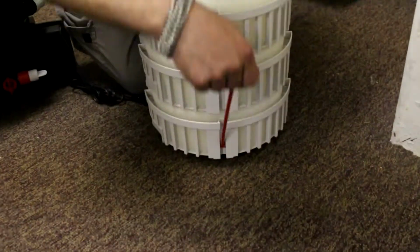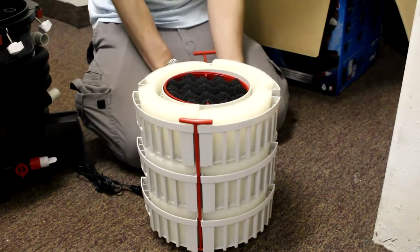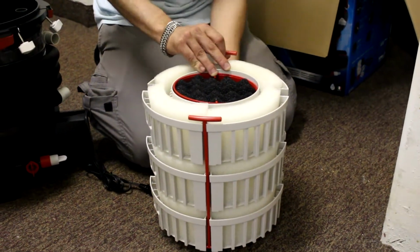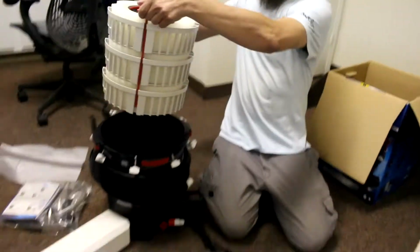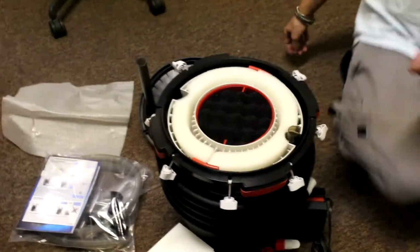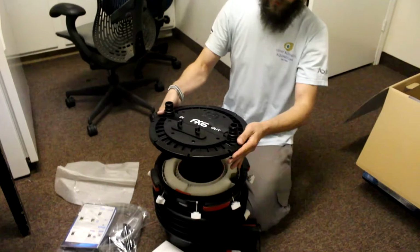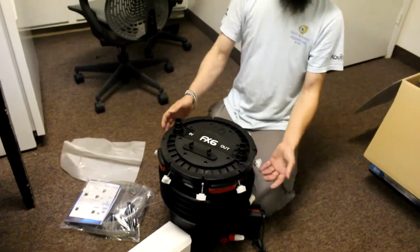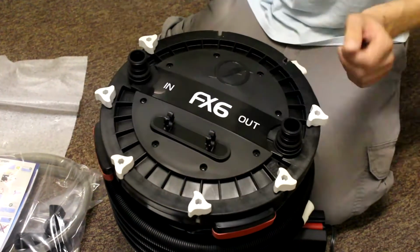And it's just nice and convenient that you're able to just take out the whole tower, clean it, rinse it, service it, and then it's just going right back in. Make sure it seats. This line obviously goes here. It only fits one way. And then pop all of these up.